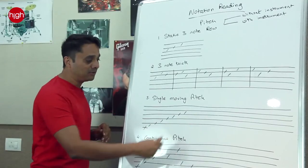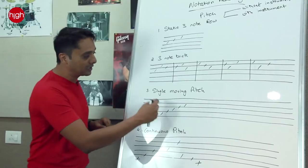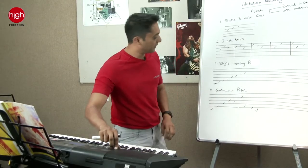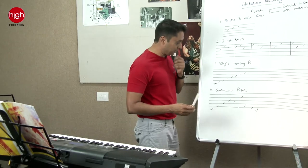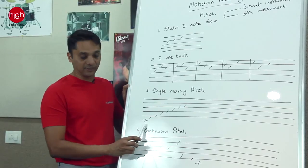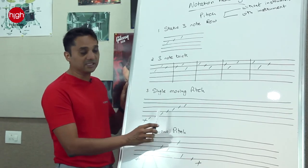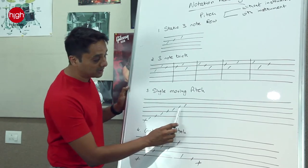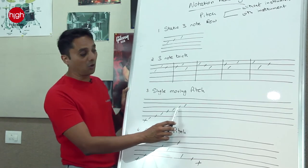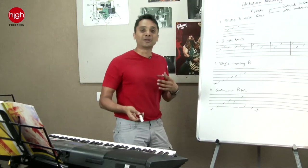Let's say once you've done that and maybe you've gone through all the seven or the eight notes, you can actually do all eight notes using what we call a single moving pitch, like it would sound like this. And ready, steady, ready, watch. This, this, this, this, this. Ready, steady, say. C, D, E, F, G. Ready, steady, watch. This, this, this, this, this. Ready, steady, go. B, A, G, F. And so on and so forth.